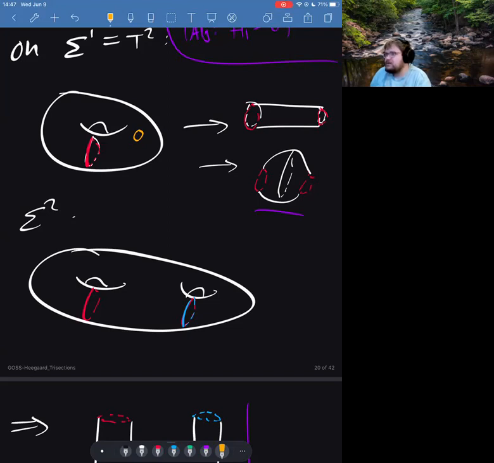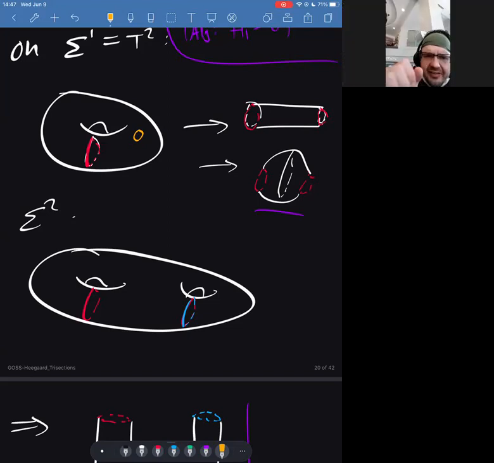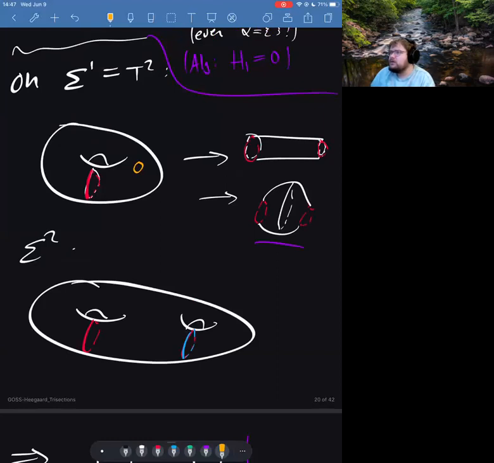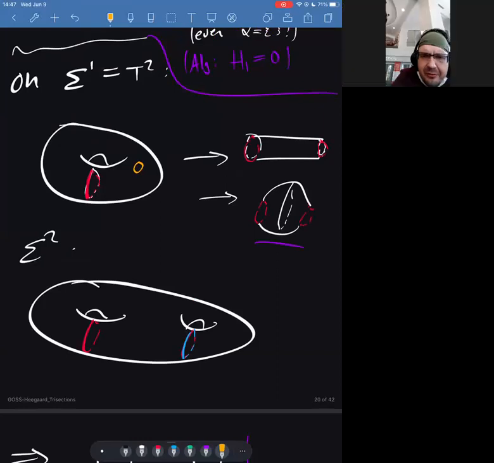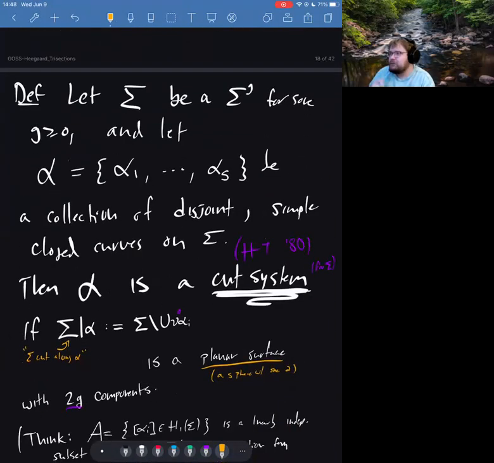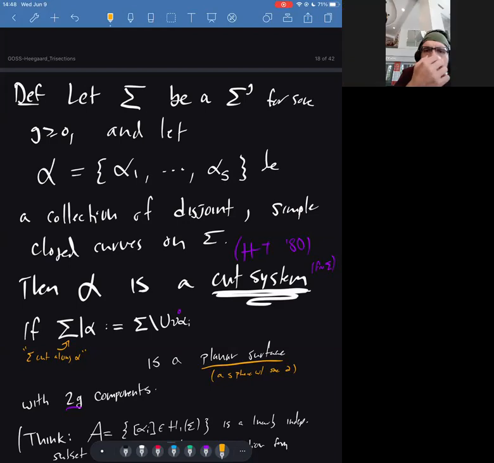Does that make sense? Yeah, what did you need for planar surface again? This was a sphere minus points or disk minus points? I couldn't quite hear you. What was the planar surface condition? One of them, I think, was a punctured disk, right? Yeah, planar surface, punctured disk, or sphere with some boundary disks. They're all equivalent notions. Okay, gotcha. And the kicker is we need this planar surface condition.